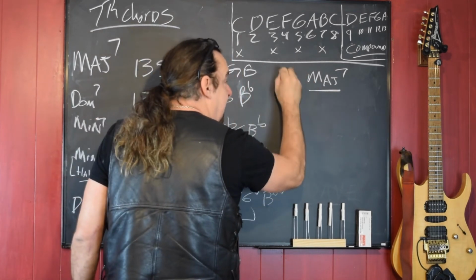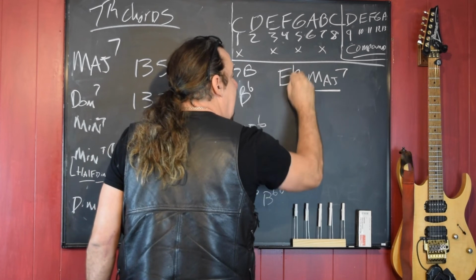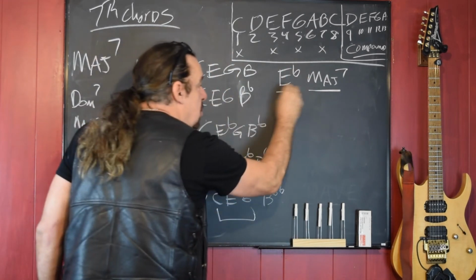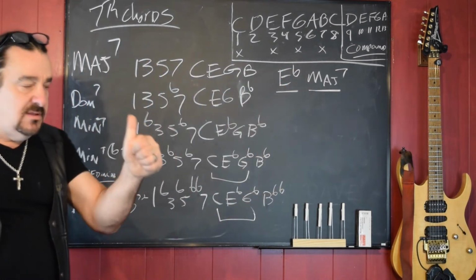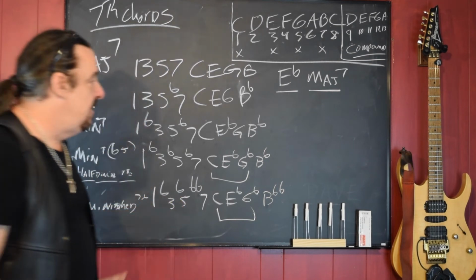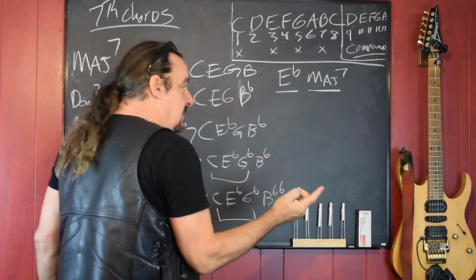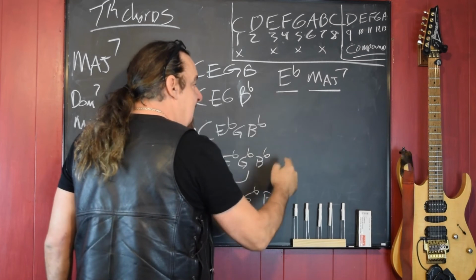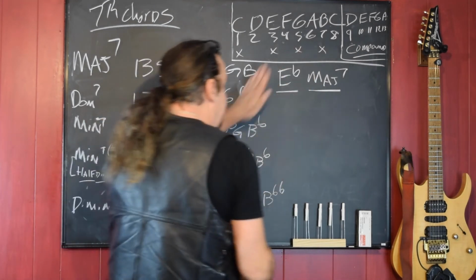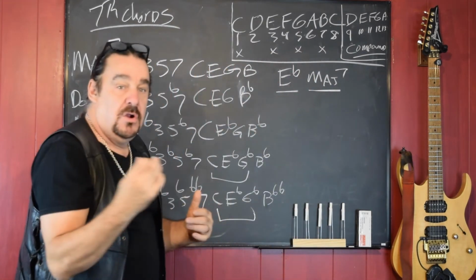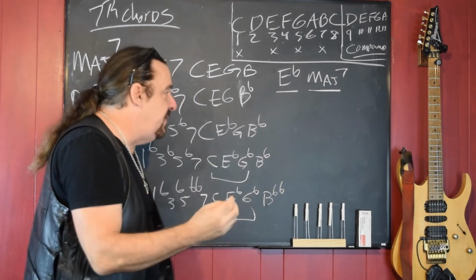So if I wanted to have, say, E flat, the chord is called, there's two pieces of information, the root and the chord type. That's it. So E flat is the root, and major 7th is the chord. It's not an E root with a flat major 7th chord type. Did that make sense? Hopefully you get that.